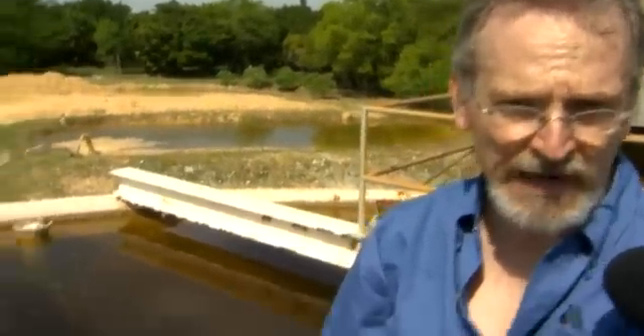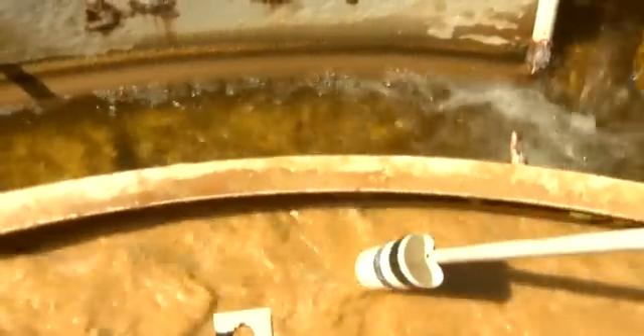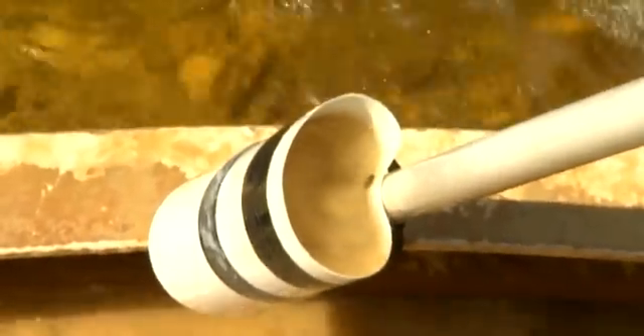What we're going to do here is show you how fast this reaction occurs. I'm going to take this dipper and put it into the lime system, and then we're going to see how fast this actually comes out. So what I've done is set it here — you can see the water is starting to settle very quickly.